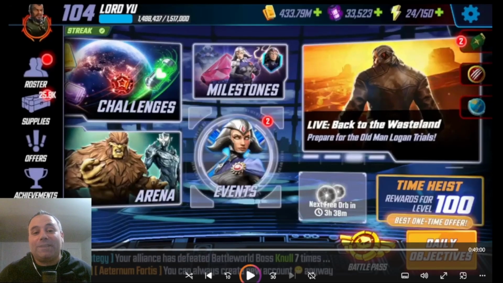I'm Dominopoulos, and today's video is going to be a 7-star Old Man Logan unlock. We're going to do this without Super Scroll. We're going to do this without Mythics. We're going to try to use as much raid stuff as possible. I'm not going to use anything past level 100 except Lady Deathstrike, because she's awesome. But you don't have to.